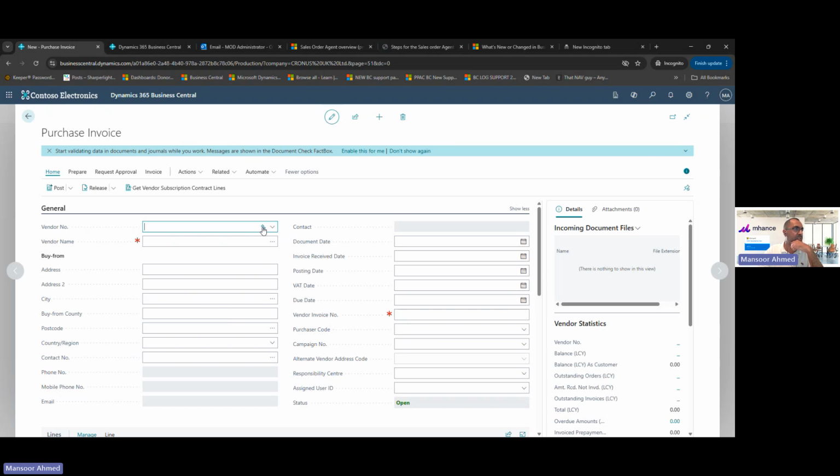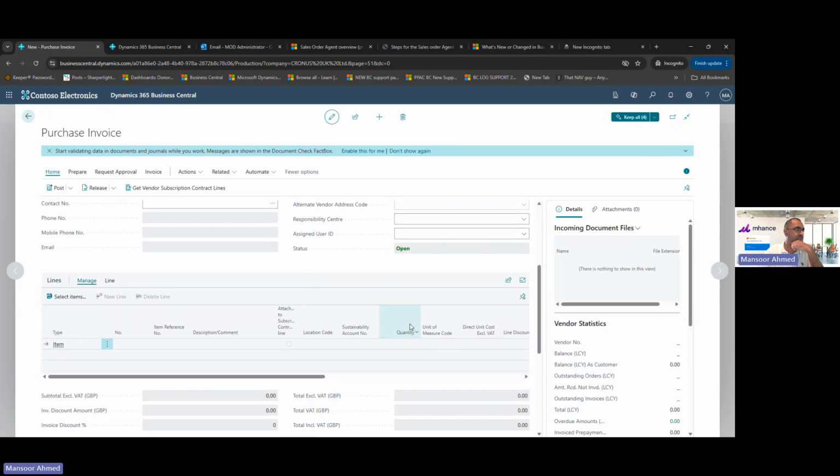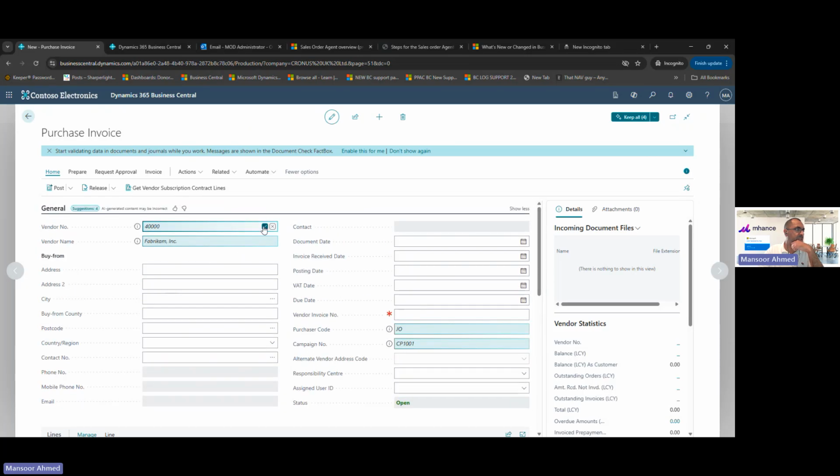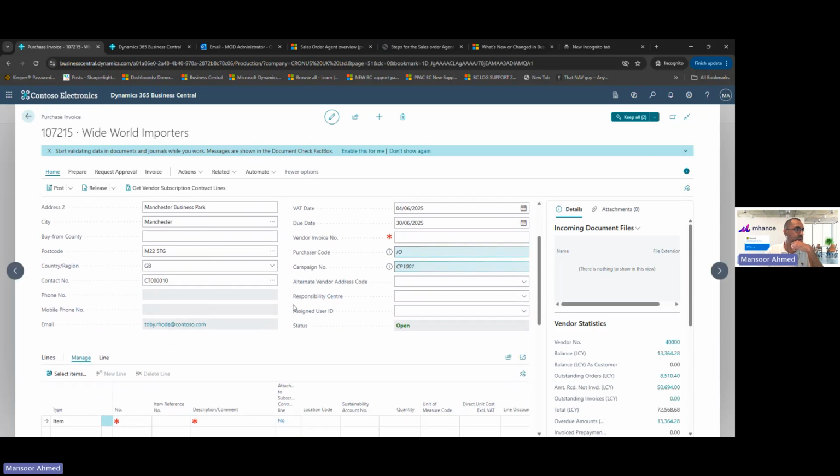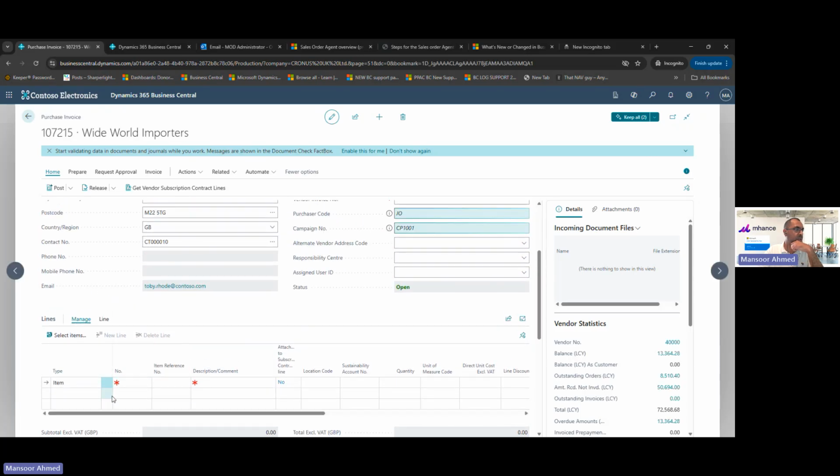And what it's done at the moment was that it looked at the last invoice that I put in. So when I clicked on it, it said, oh, okay, so you might be entering a series of invoices for a particular supplier, and you're doing lots of them. The last invoice that I entered was Fabricam. So it said, oh, are you Fabricam? And it's automatically populated the purchaser code, etc. And then you can say, yes, I want to keep that, or no, I don't want to keep it. And it's entered all the values, and you can go on and do it.